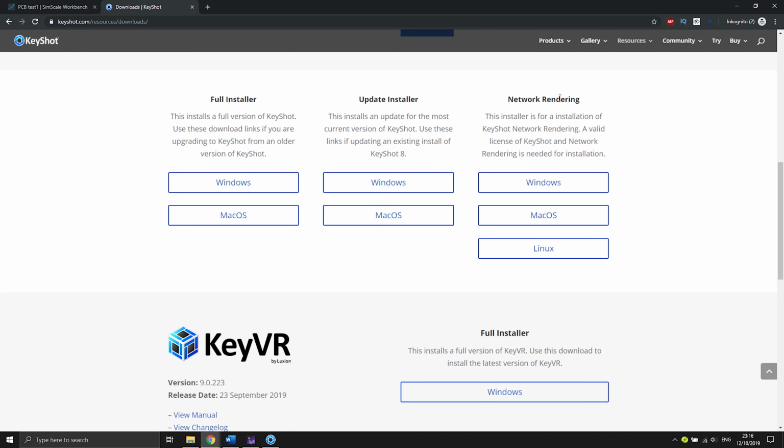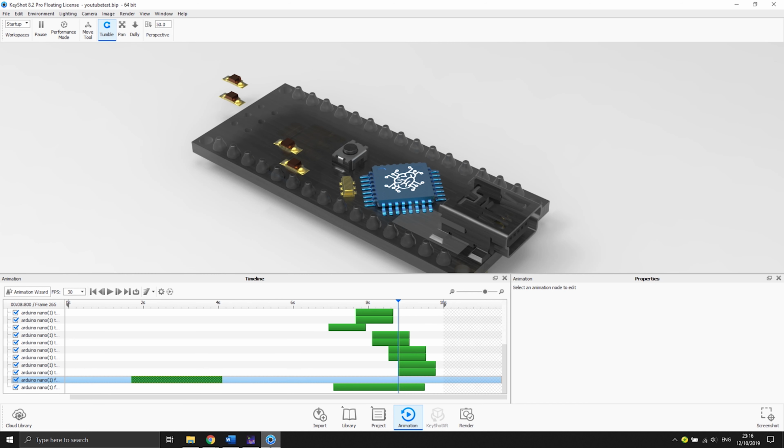You can also download some files for network rendering in case you want to render in a network. You can use it for Windows, Mac OS, or even Linux. And I have it installed on both, and I can tell you it works very well on Mac OS as well as on Windows, as you can see right here, because here we're on Windows, of course, and I rendered mine on Mac. That's the whole process.